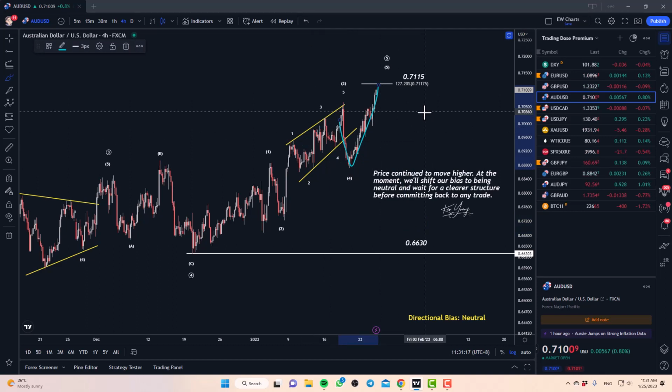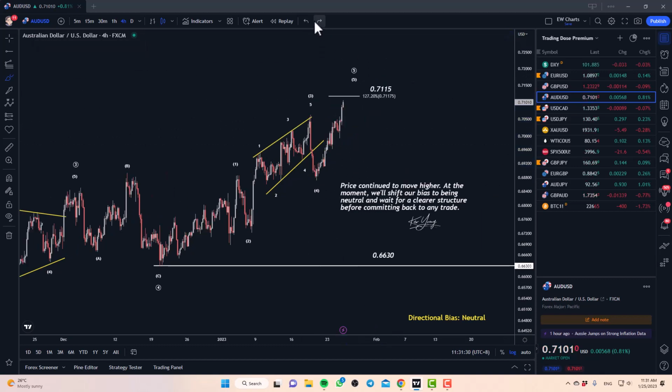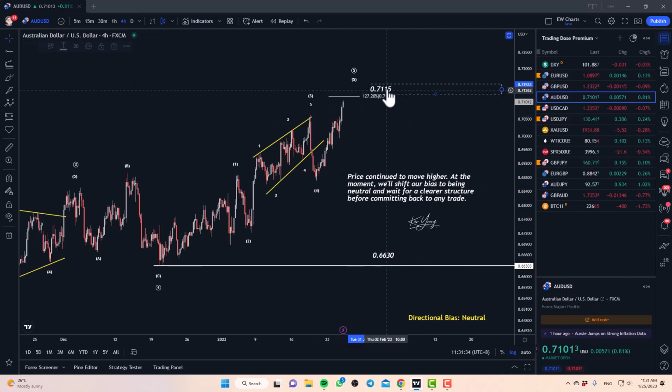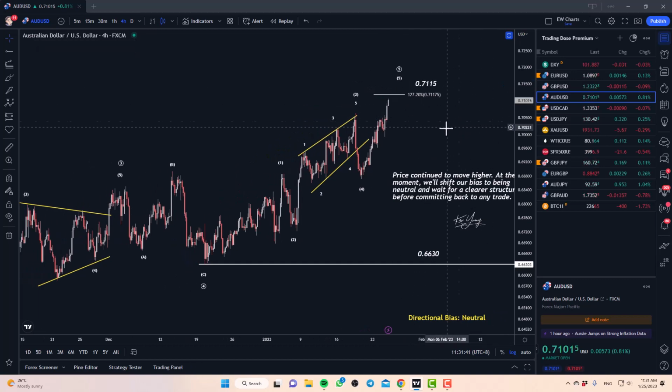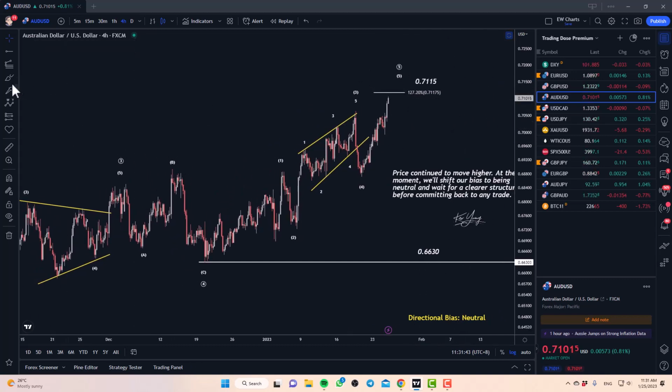because the market transitioned into a risk-on environment where the equities and cryptocurrencies markets all rallied, right? So Aussie being a risk-on currency, it started to rally as well. Right now, we're maintaining a rather neutral perspective. I want to personally see how the market is going to react around that 0.7115 area. There isn't much of a decent pullback yet.